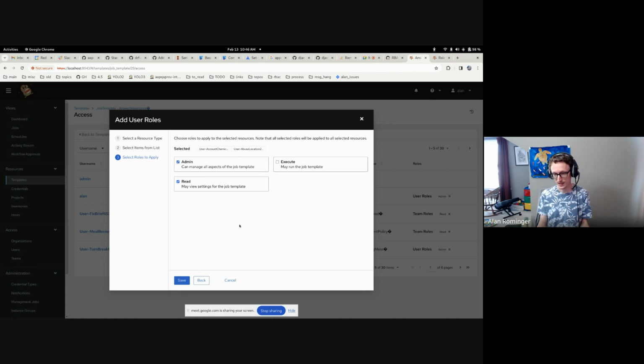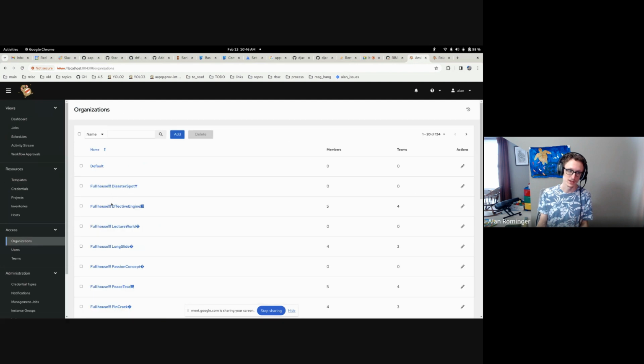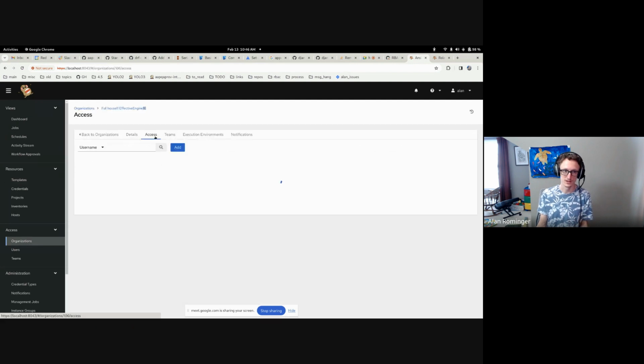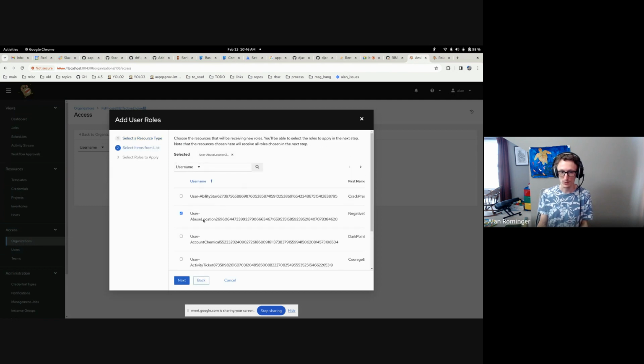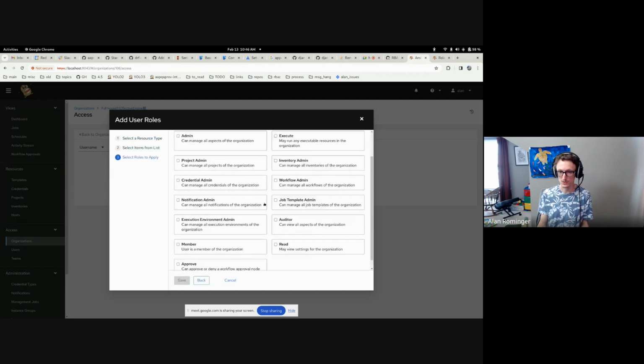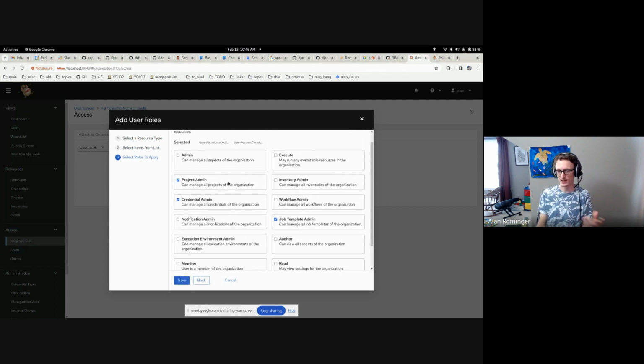So I call the AWX system an object role system. Whenever you make a job template, it automatically creates all three of these roles. And that's not too much, but then you get to the organization level, and if you look at an organization, what roles can you add for that? It's a lot more. And organization roles, I think, are one of the most useful things out there. But then there's a lot of design elements that I didn't like, but it's obviously useful.